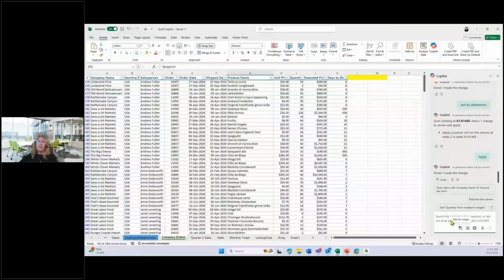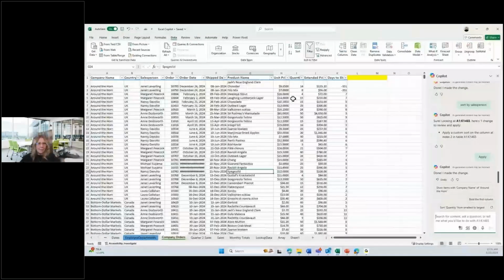Now, of course, I could go to the Data tab of the ribbon and simply turn the filters off, or I could clear my filter. I could do all of that myself. But if I'm mentally saying it anyway, I might as well say it out loud and have it typed into Copilot. That's my philosophy on it. If I'm going to say it in my head anyway, I might as well say it directly to Copilot and have it do that for me.